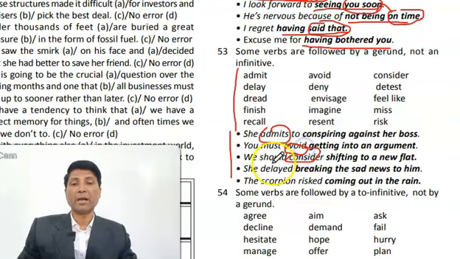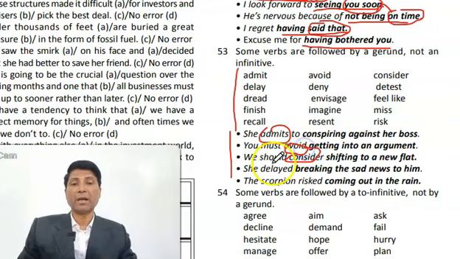Look at this example. I have difficulty in making people understand me. She takes pleasure in criticizing others. Is there any possibility of his returning to us? Excuse for my being late. So now you can see that difficulty in is a noun plus preposition combination which is being followed by a gerund.